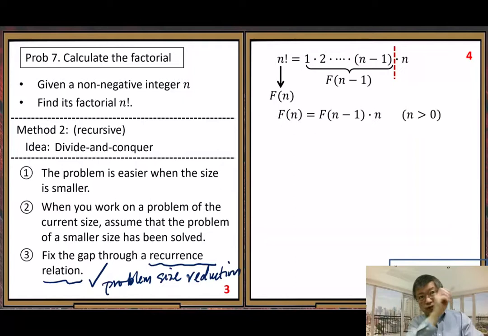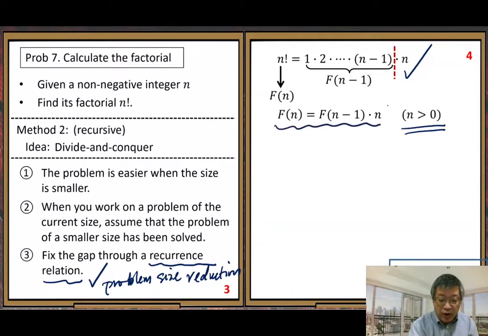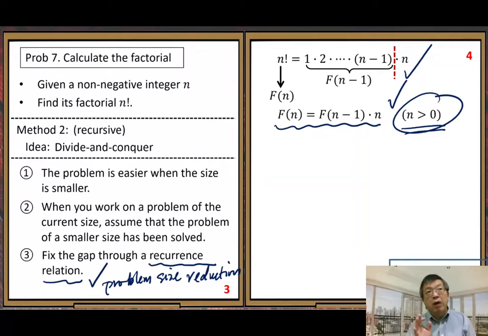In this factorial definition, it is hard to imagine when n equals 0. In order to make this product make sense, here we assume n greater than 0. Here you can see we exclude the 0. So when we derive this recurrence relation, we need this condition. That's slightly different from our original problem.